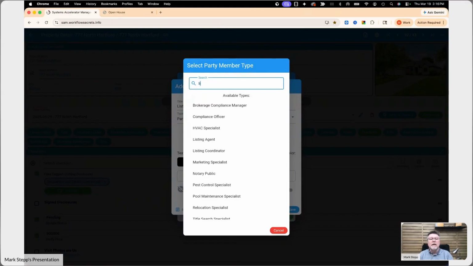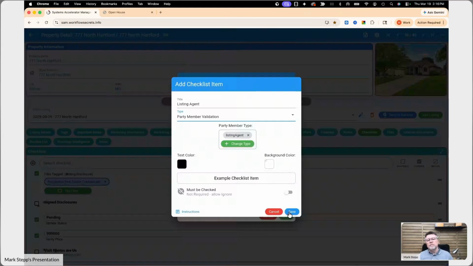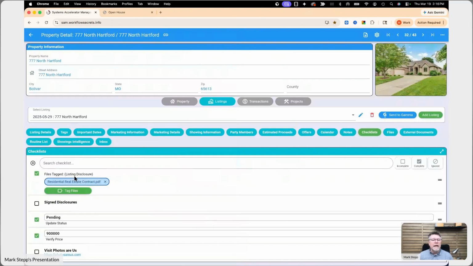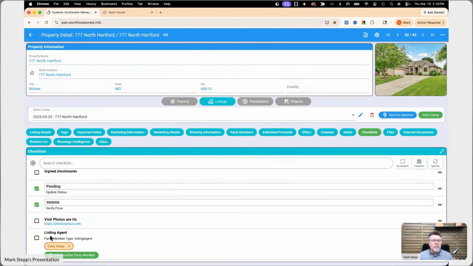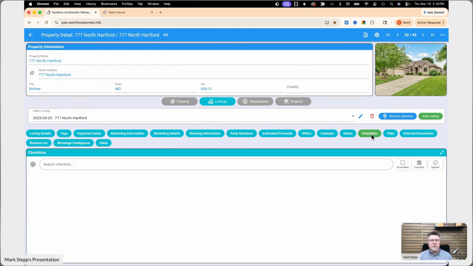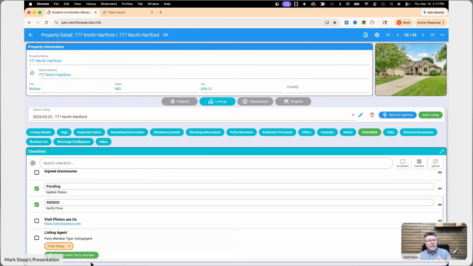In this case, listing agent. Once I have that, party member validation, so now whenever it looks at this, it says, here's my listing agent is Cody Stepp. It went ahead and figured out that in the party members, I already have a listing agent for Cody. So it knew ahead of time that it's there.